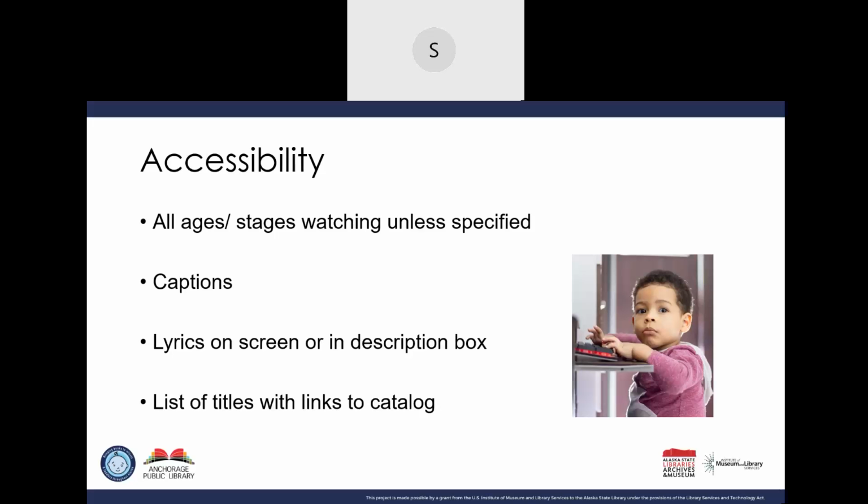If you are pre-recording your videos, you can use a video editing software to put your song lyrics and book titles right there on the screen on the video for folks. But even if you aren't pre-recording your videos, do include your book titles and possibly links to your catalog directly in the description box or in the comment sections of your events.